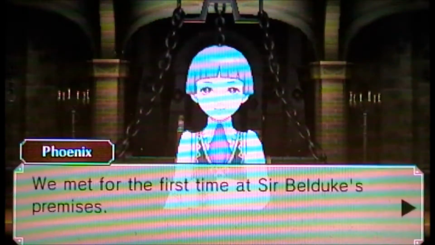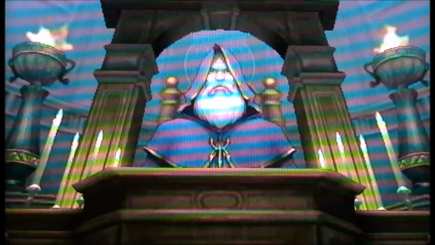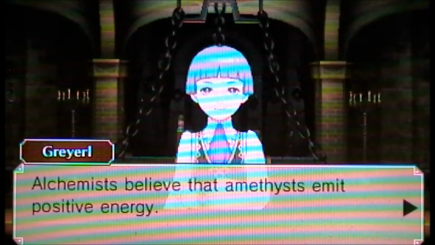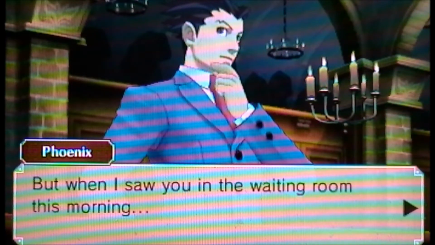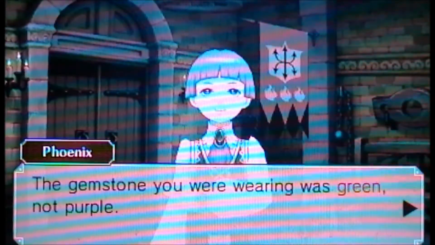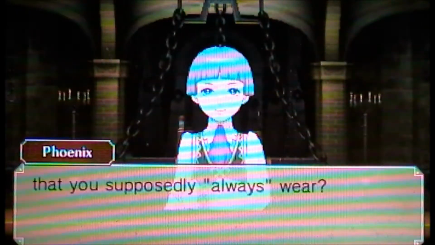Witness, we met for the first time at Sir Belduke's premises. At that time, you had an amethyst attached to your collar. Oh, that's right. Mr. Grail always wears that gemstone. Alchemists believe that amethysts emit positive energy. Amethysts are purple. But when I saw you in the waiting room this morning, the gemstone you were wearing was green, not purple. So my question now is, where has it gone? Where is that amethyst that you supposedly always wear?